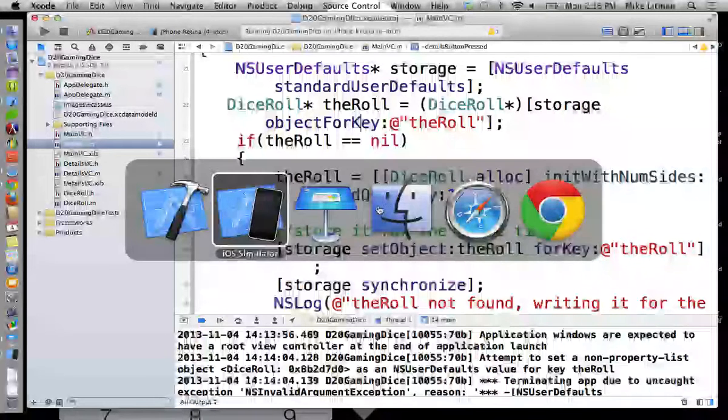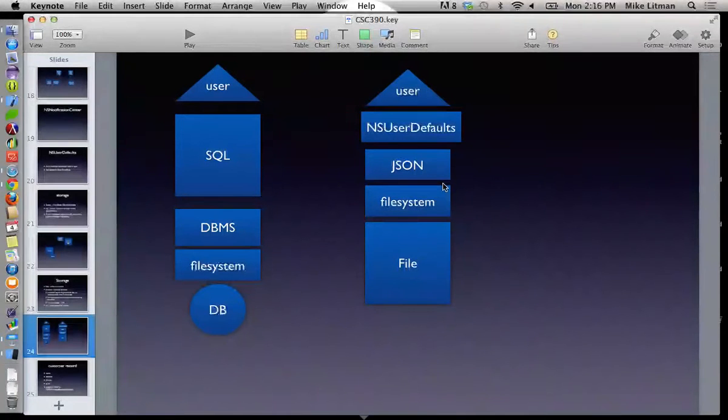Like we talked about last time, NSUserDefaults is an abstraction for a flat file, but in order for that abstraction to work, it has to only work on certain kinds of objects. It works on strings. It works on built-in objects because those are written in terms of plists. It works on NSMutableArrays and NSArrays for that matter. And it seems like it's not working on our own objects. Now, we can make it work on our own objects by converting our objects into plist format, but let's say we don't want to do that.